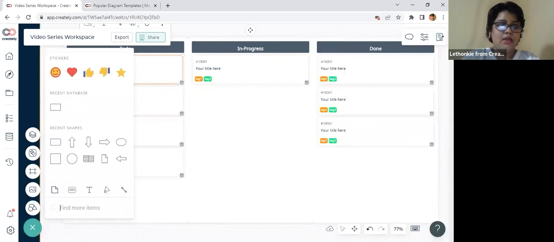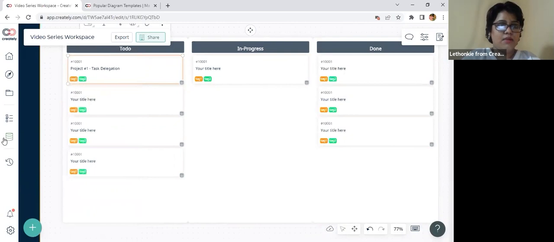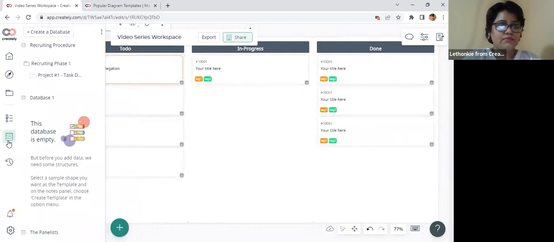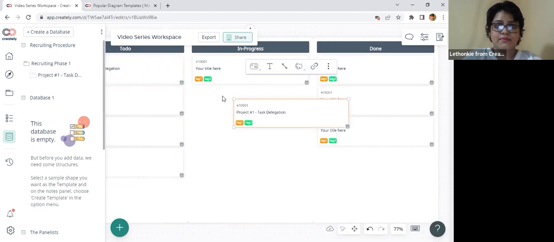Now let me show you. One second. I'm going to go back into the database, and I'm going to pull this task delegation card onto the workspace, onto the Kanban board, in other words.